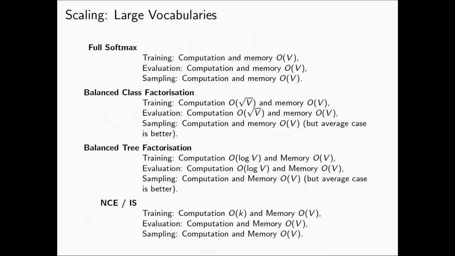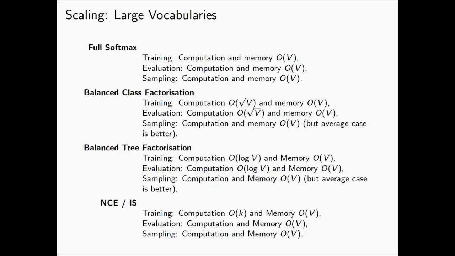Okay. So just a summary slide for comparing these different approaches in terms of efficiency. As I said, there's a difference between training and evaluation at test time and sampling. Evaluation here means, given a sequence at test time, given a new utterance, I want to be able to work out what its probability is. And that boils down to, I tell you what the next word is, and I want the model to tell me what's the probability of that next word. That's what we need to do to get perplexities and things like that for testing.